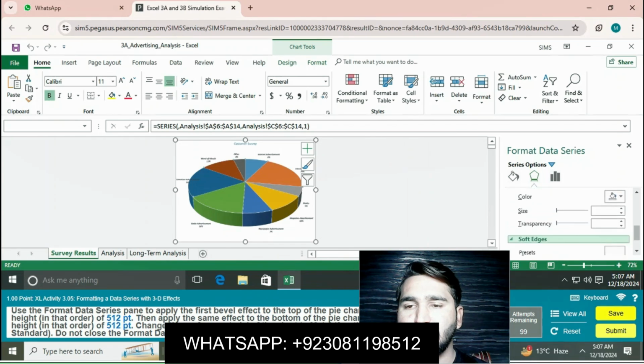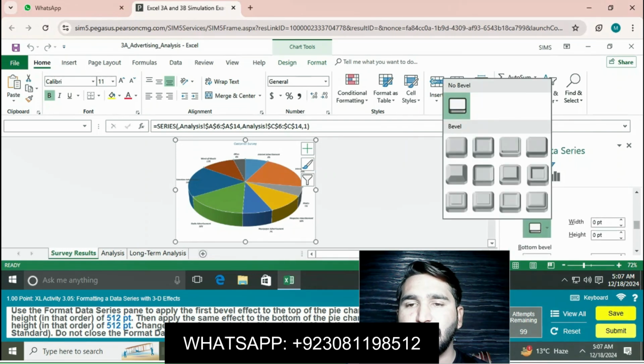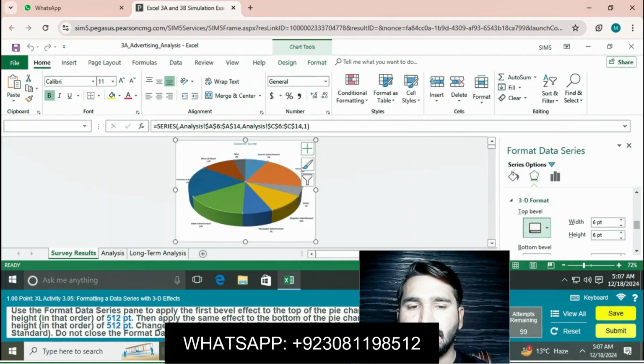Click on groove. Click on soft edge and click on 3D format, and top bevel is at top of pie chart. Then 512 pt. Width and height is also 512 pt.